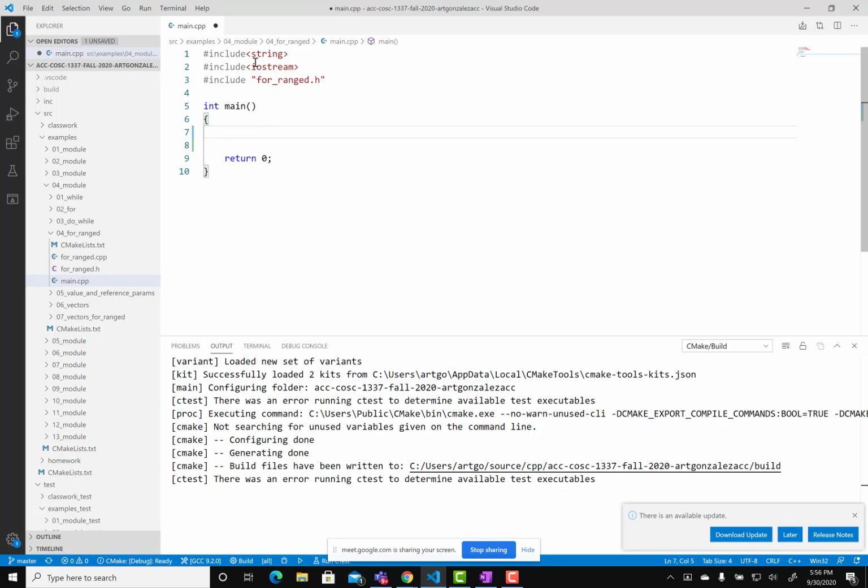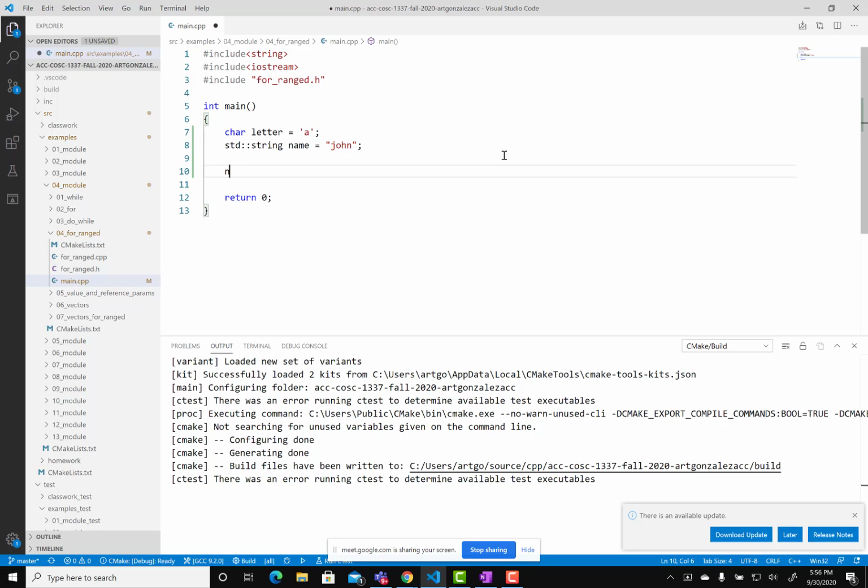So we have a string include here. Once we have the include, we can say string name equals John. And then we can say that we want to create a character with the letter.